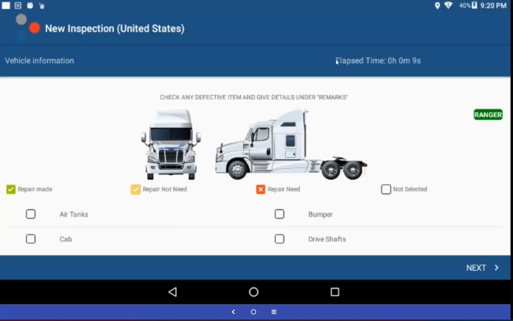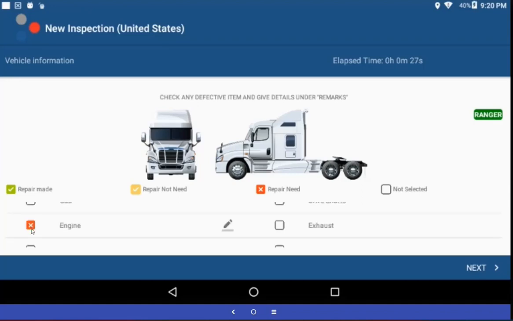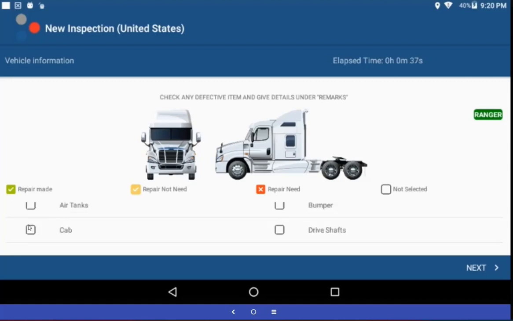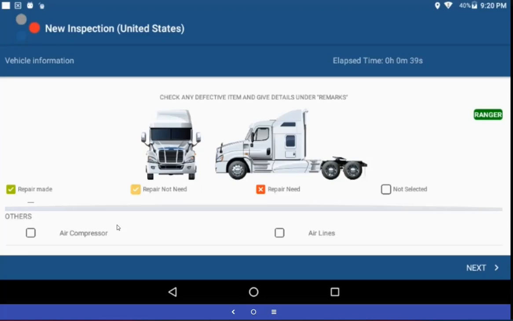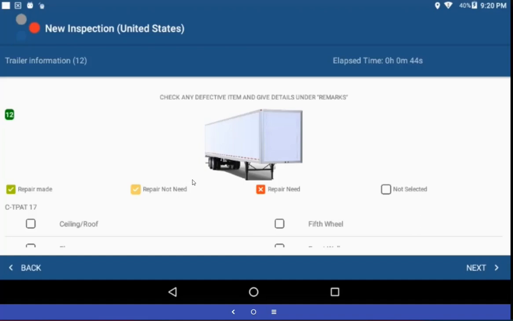If you can see on the top right, our countdown has begun on how long we're going to take to do the pre-trip. It's going to tell you whatever vehicle number right here on the top right. And we're going to check every single one of these. If you have any kind of issue, you're going to press the X, or we're going to press on these blank squares just to make sure that a repair is needed in case you do need a repair on any of them. All right? If you don't need a repair and everything is good, we can actually press right here where it says next. Same thing for the trailer.